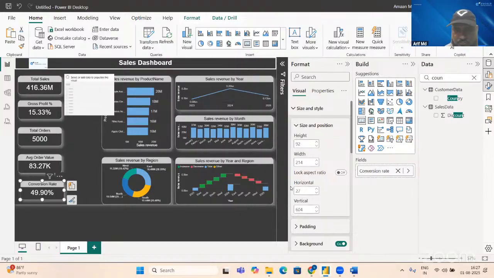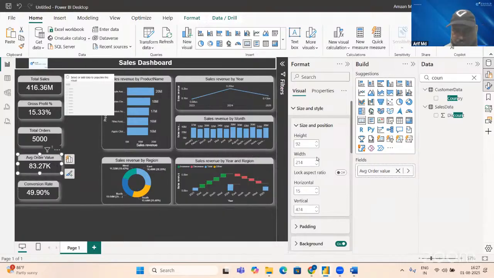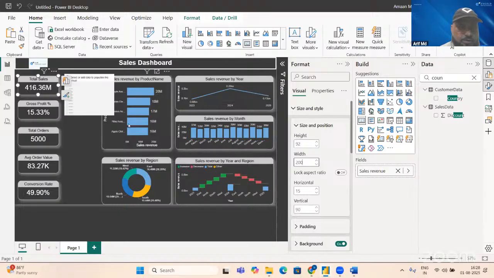And if you just want to have a width, I'll make it as 200. And here I'll try to adjust.